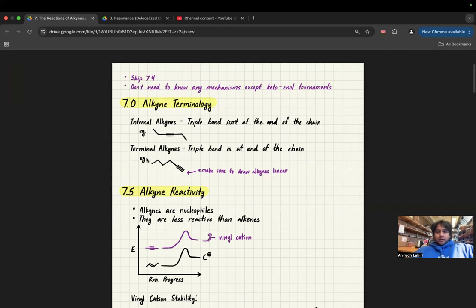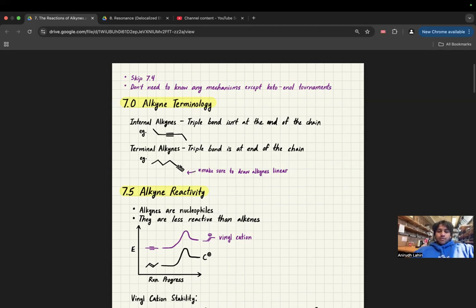So there's two types of alkynes. There's internal and terminal alkynes. An alkyne is internal if there's carbons on either side, right? We have a carbon here, that's the triple bond. We have another carbon. So it's internal, right? Here, this carbon that's part of the alkyne is on the outside, right? It's terminal.